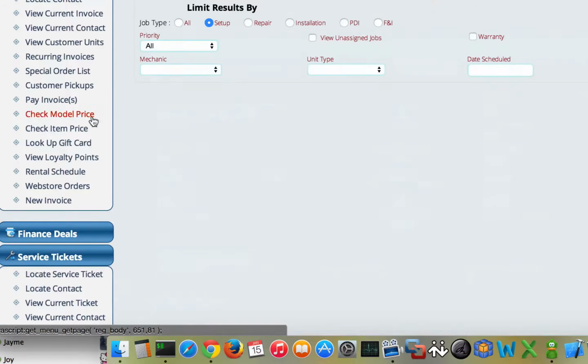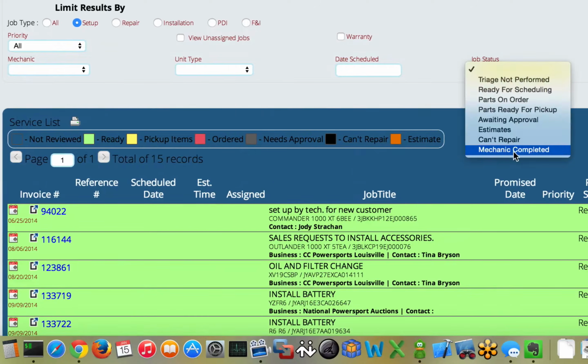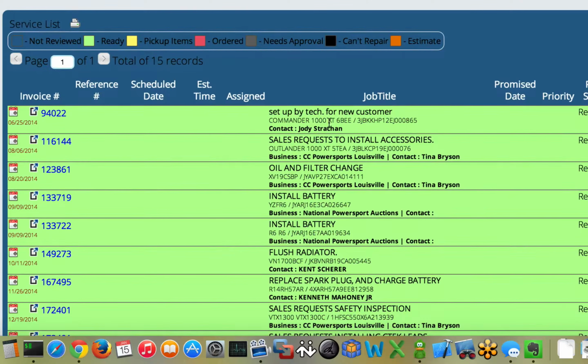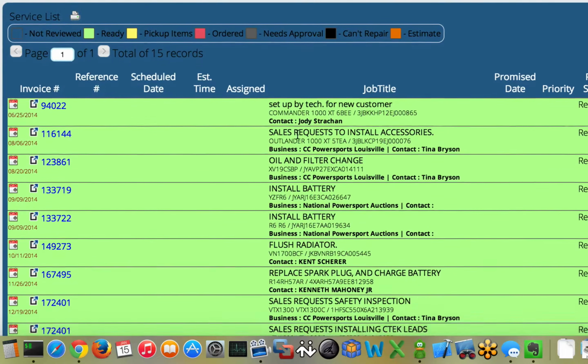So when I'm on the service list and I'm coming down here to click on mechanic completed, it is what would view the things that they had signed off on, that you need to go and review. It works both in internal and in the customer ticket, so it's just a really clean way to keep up with all of that. But with respect to internal tickets, it works the same way. So all of the other features that you're used to using on the service list, they all now work with the internal tickets.